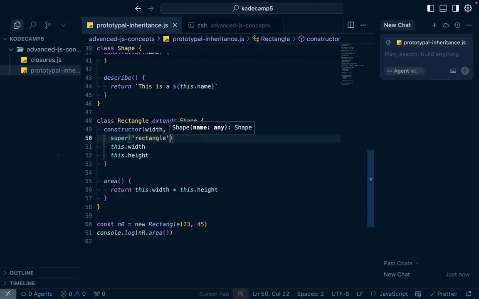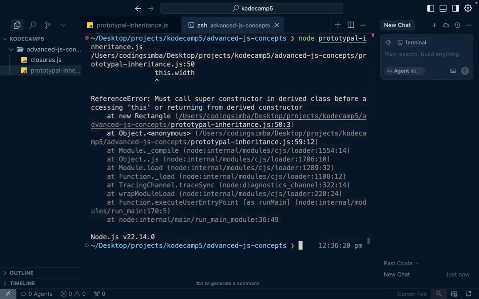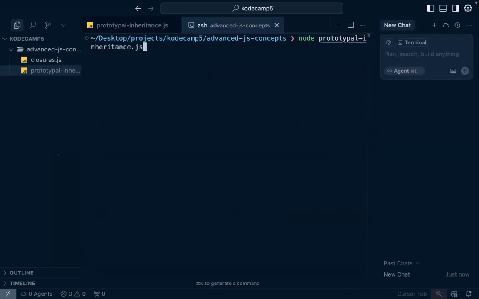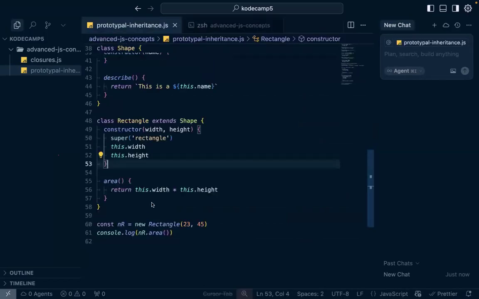So we are inheriting from here, and then we forgot to call the super. So we can come over here, clear the console, and then run this. Okay, none. Return this.width times this.height.